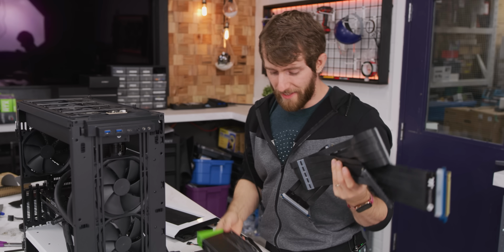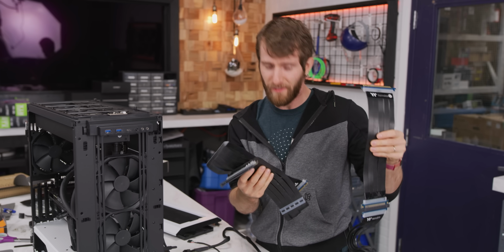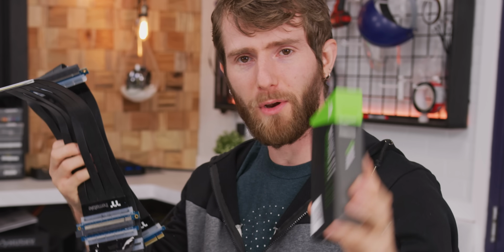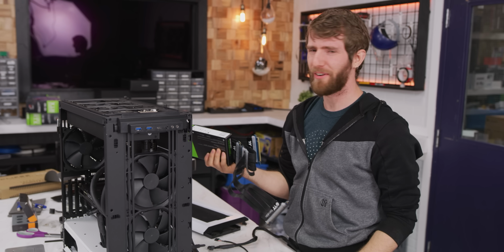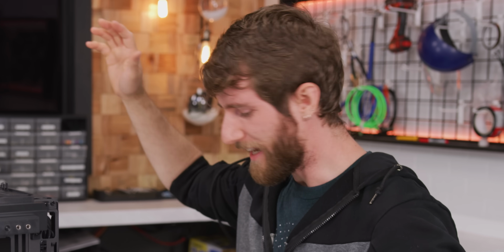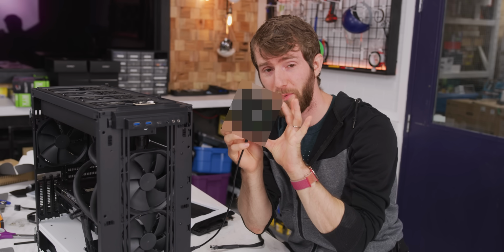My original plan, as illusion shattering as this might be for some of you guys, I did see this coming. My original plan was to use these PCI Express extensions and then run it out of the case, but I don't know. It doesn't seem very fast, and it actually does make some games slower. So you know what? Forget it, I'm out. But we do need to install this if we want to go fast.